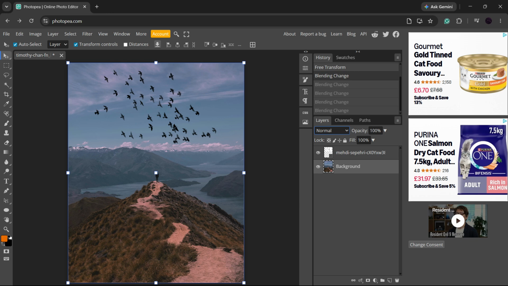After choosing the blend mode, zoom out and look at the full composition. That helps you see whether the layer feels balanced with the rest of the image. You can always switch back to Normal or try another mode if you want a different result. Blending is all about testing and refining until it looks right.